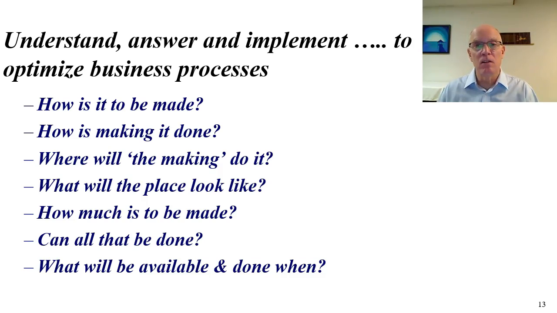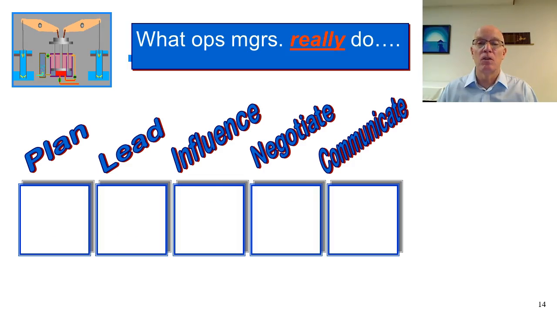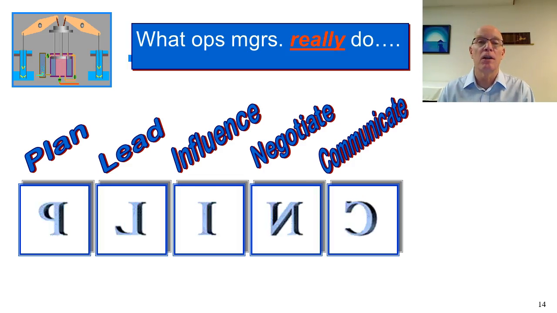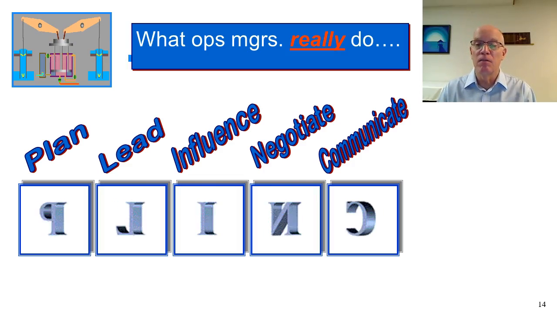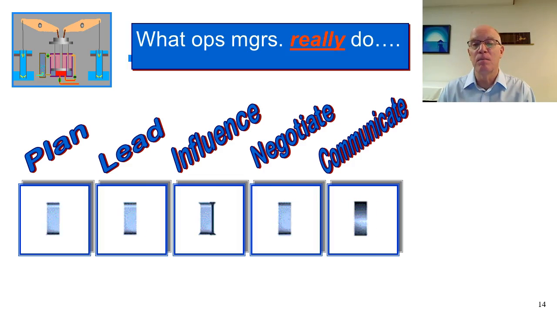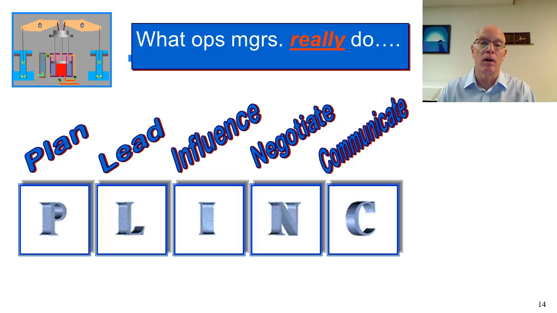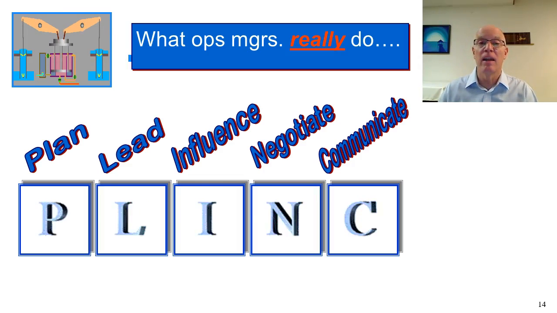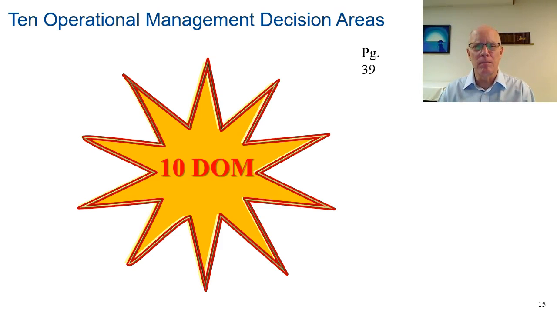One of the biggest things is really, can you meet your commitments? Do you promise something to a customer and then not be able to deliver? That's a big deal. So what do you do as a manager? You plan, you lead, you influence, you negotiate, and you communicate. And again, the influence and communication can tend to be one of the stronger things that you're going to work on. We talked about this in formal organization. Again, it's an influence operation.